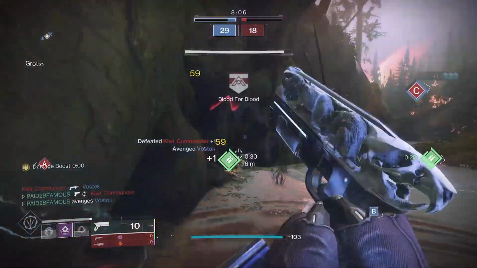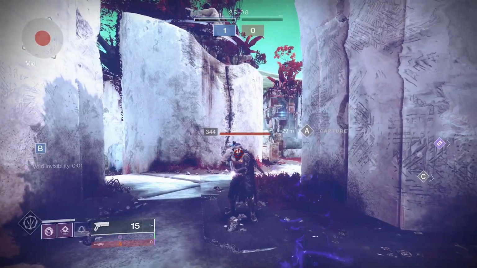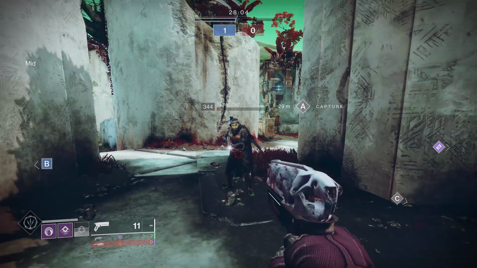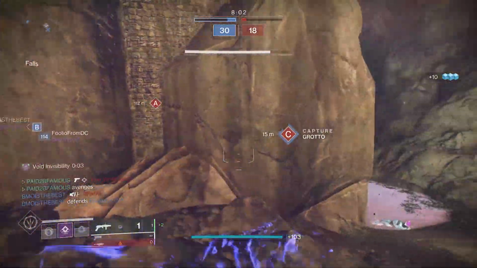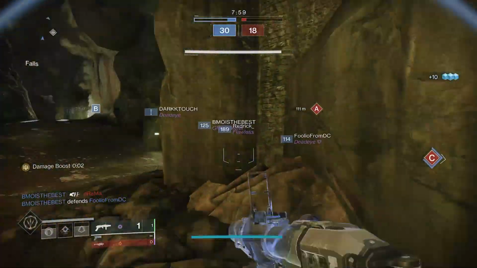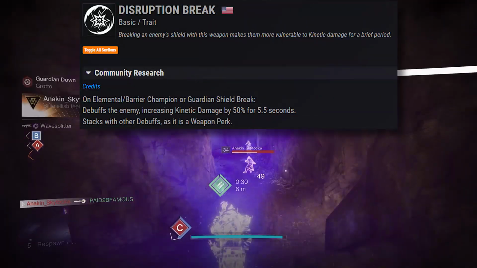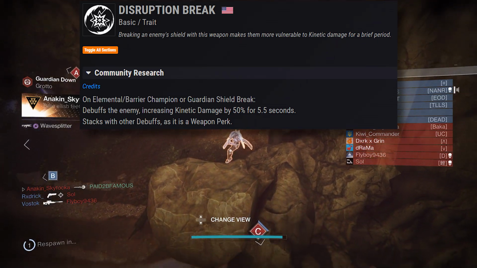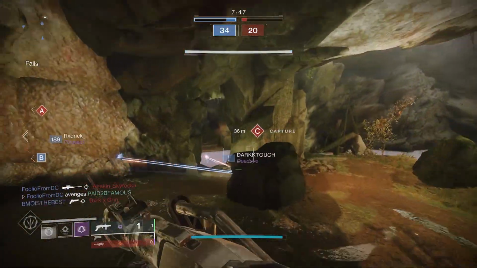And as you can see in the footage, I'm using the Rat King exotic sidearm. We're doing 51 to the head. And once I get the Gyrfalcon's weapon damage boost, we're doing 59 to the head. That right there on its own is very useful in the Crucible, but it gets even better when you pair it with another weapon perk called Disruption Break. This perk states that breaking an enemy's shield with this weapon makes him more vulnerable to kinetic damage for a brief period. And this debuff gives you a 50% increase in weapon kinetic damage.